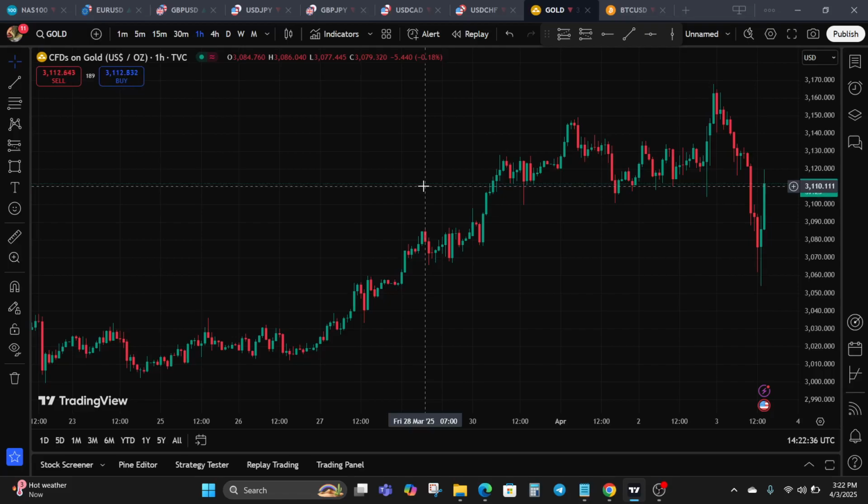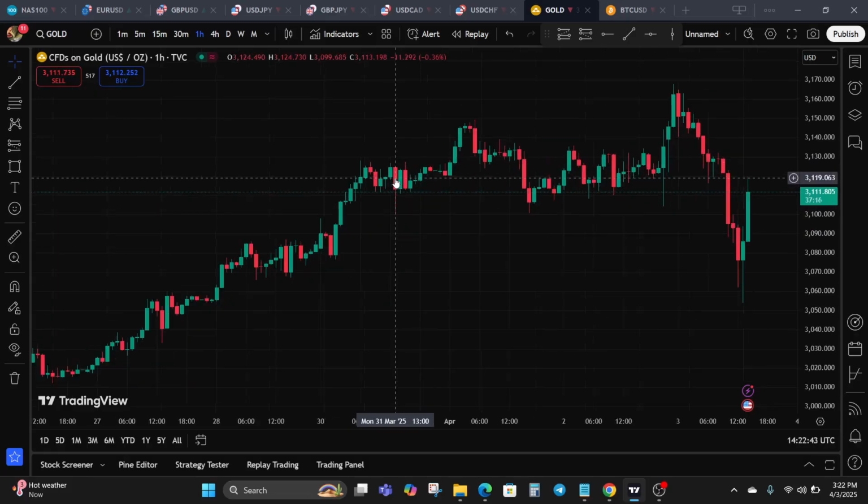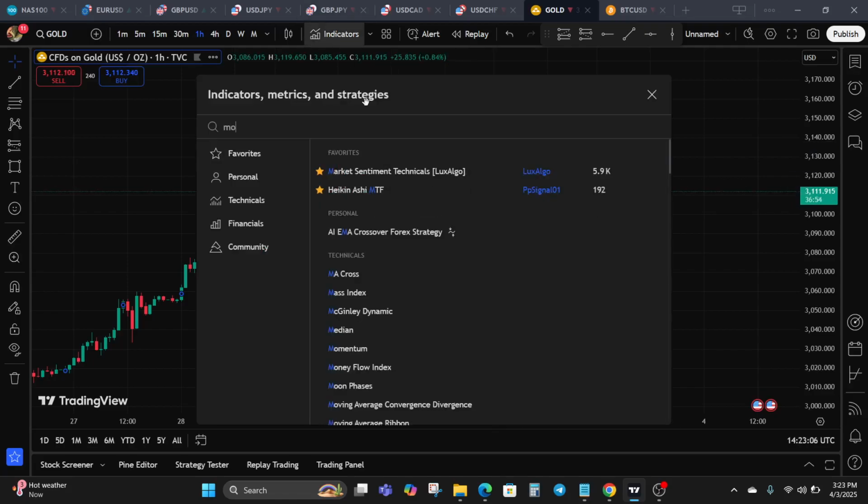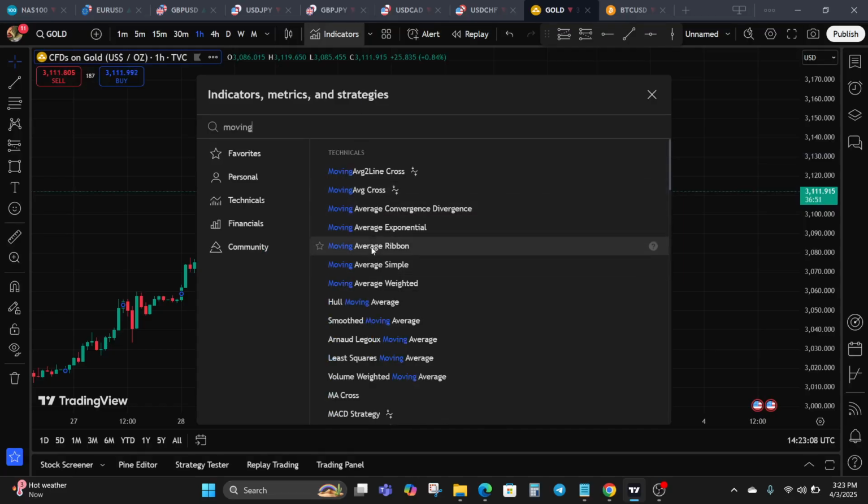So using a combination of these time frames can help you spot trends, entry points, and exit levels with more precision. Keep in mind that the shorter the time frame, the more often you'll need to monitor the charts for quick moves. All right. When day trading gold, there are a few indicators that are particularly useful in spotting high probability trades. The first indicator we are going to be looking at are the exponential moving averages.